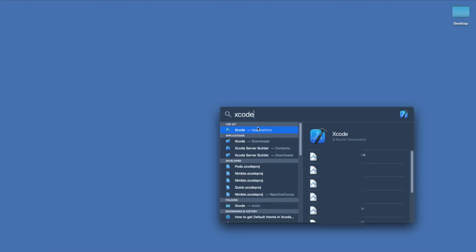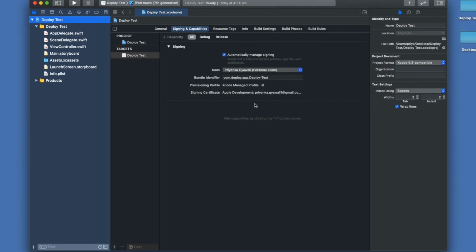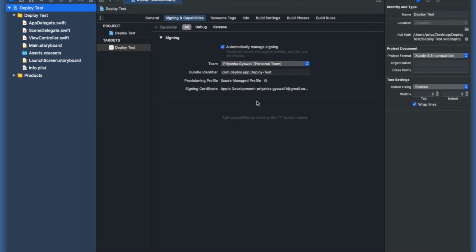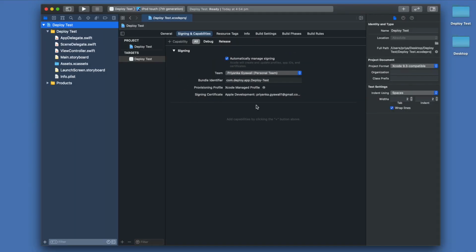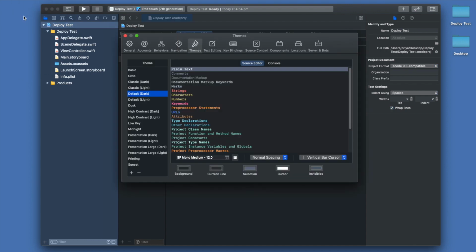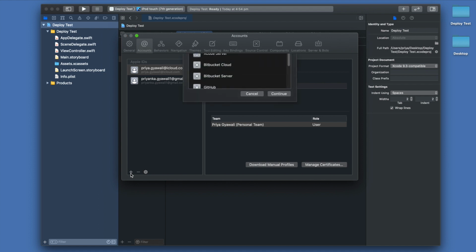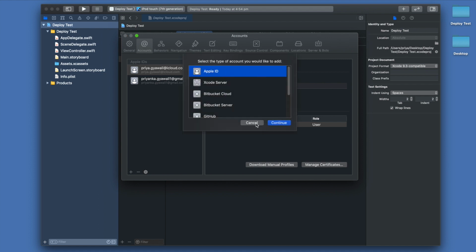So I'm starting off with opening my project. It's in Xcode version 12.3, and once you open the project, this is the screen that you'll need. Here you'll see your Apple ID, but before that, just want to make sure that you are enrolled in the Apple Developer Program. You can see under the preference in account, you'll see your Apple ID. So if you don't see it there, you can just add your Apple ID and make sure to enroll in the developer account.